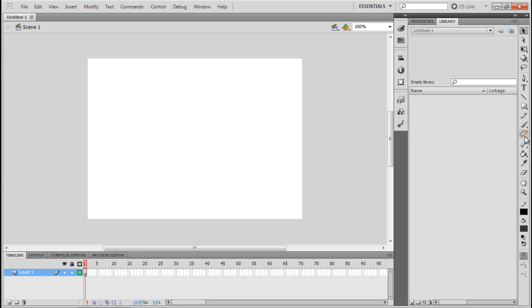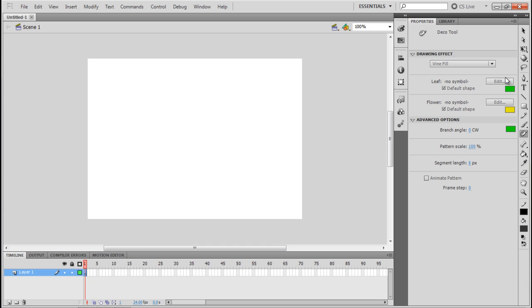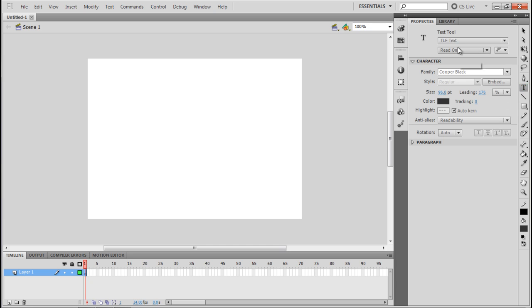I want you to select this tool right here, and we are going to learn tools as we use them. So you actually get the use of a particular tool and when it can be practically used. So I've selected this tool called the Deco Tool right here, and it has a shortcut of U here. So what I'm going to do before using the Deco Tool is press T on my keyboard, which will select the text tool right here.